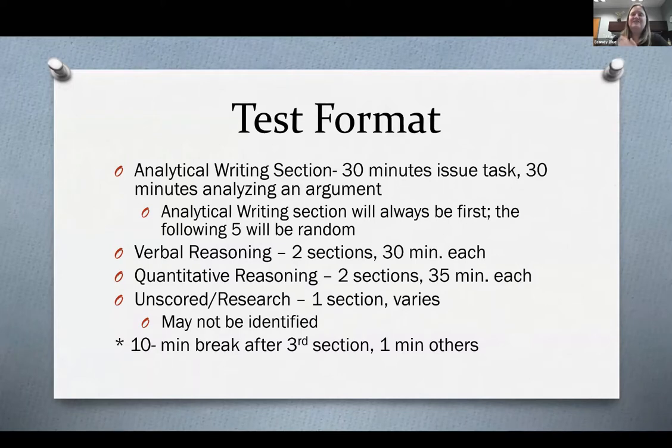And so this section actually had the calculator built in. So that's how I knew, aha, this is not going to be a real section because it has a calculator here. And so you may or may not be told which one is the research section. If you are not told it is the research section, count it as if you think it will be graded. If they tell you it's a research section, then feel free to put as much or as little effort into it as you want.